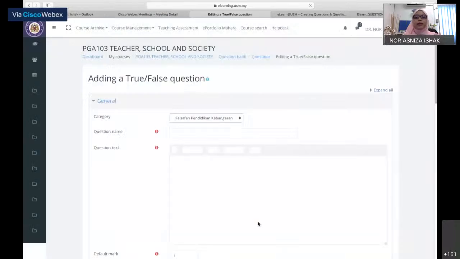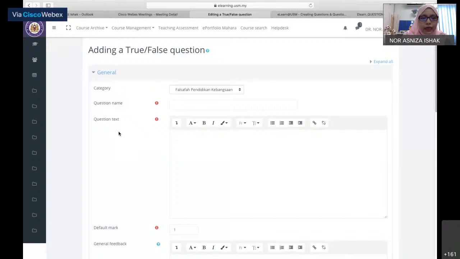This is the page that will pop up. In the general part, what you'll see is the category. We want to add the question under Falsafah Pendidikan Kebangsaan.